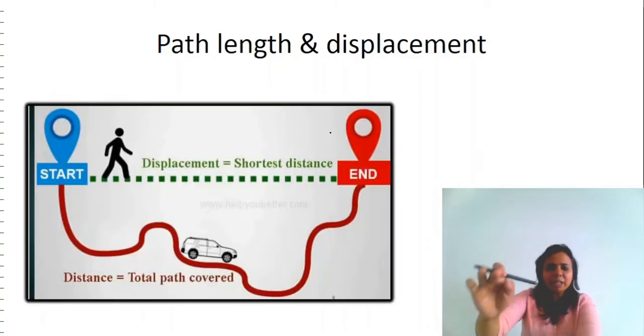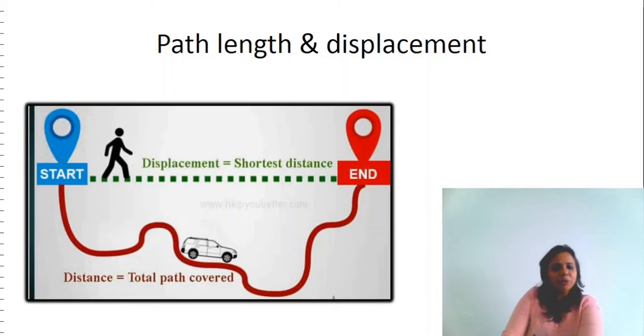Okay. Now we will take another example to understand distance and displacement. This is your starting point and this is your destination point. Now you are taking a car and moving here and there, and you reach your destination. But what total distance have you covered? The path followed is your distance. But what is your displacement? This will be the shortest distance. What path will you take for the shortest distance? This is called displacement. This is the basic difference between distance and displacement.